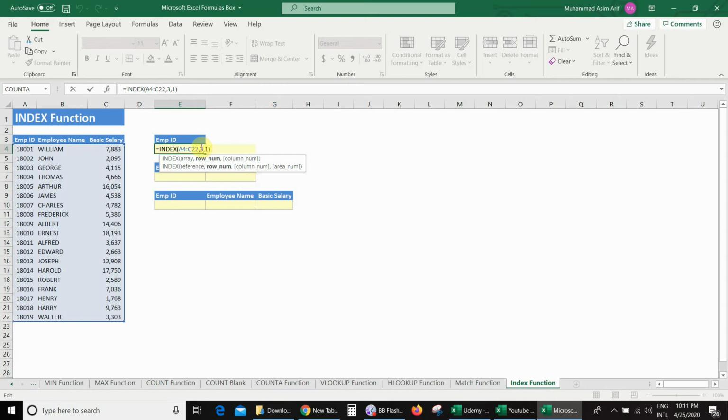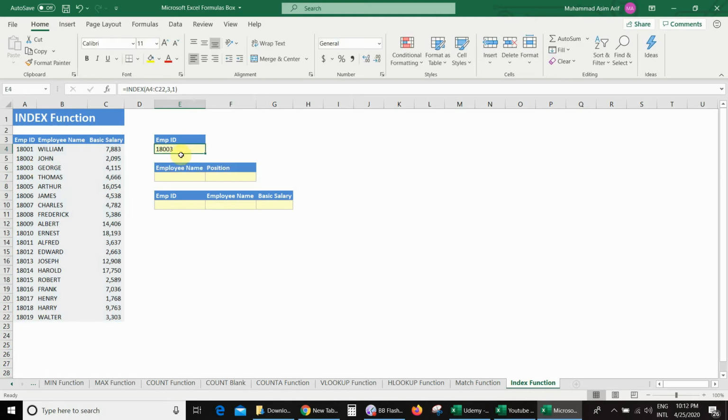After searching this row number, Excel will find the column number which I have already given in the formula, which is 1. So in this cell, the INDEX function will return the value which is available in row number 3 and column number 1. If I press enter, you can see I have the employee ID which is available in row number 3 and column number 1.